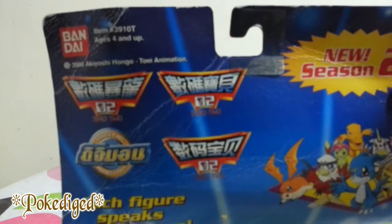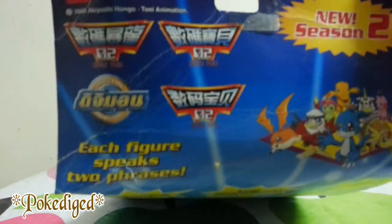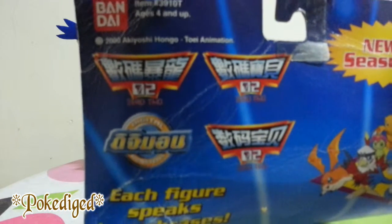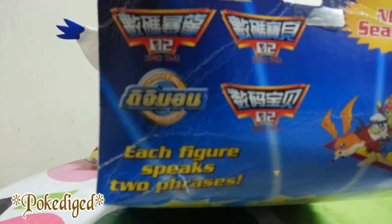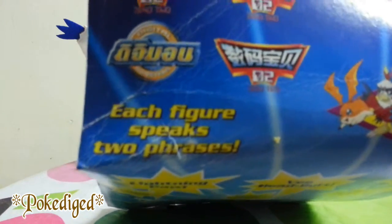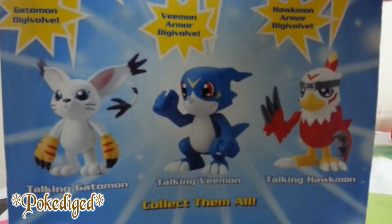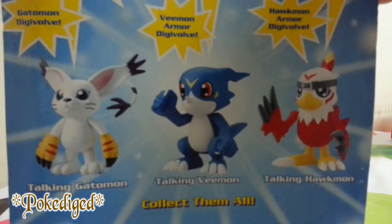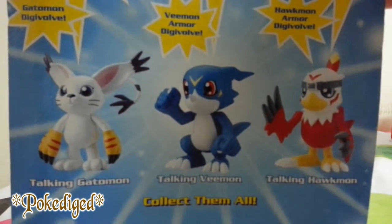Here are all the logos. Of course, the upper left we can't forget is made by Bandai, and it's from season 2. And all the logos from different countries: Digimon in Chinese, Mandarin, simplified words. And there's one word that I can't explain right here, but this is from the first season logo. Sorry for that. And then there are 2 more figures, which also feature Veemon and Hawkmon, but I don't have those 2 because I bought this a very long time ago. So by now these items would be very expensive.